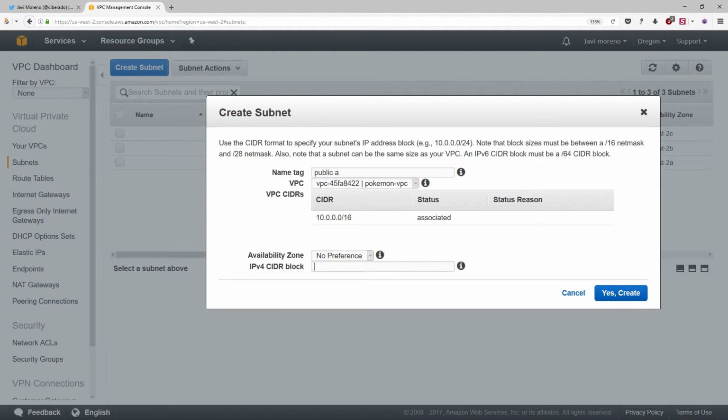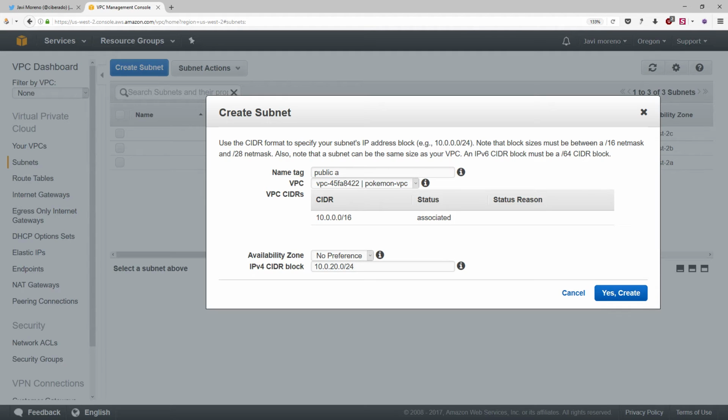The subnet that we are creating is going to, for example, go from 10.0.20.0 to 10.0.20.255, as those are going to be the IPs of the resources created in this subnet.